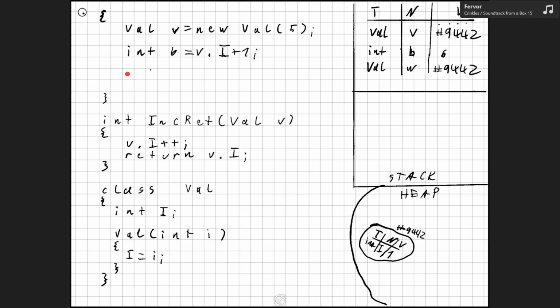Calling ingret, and actually let's do that for this. B is ingret v. Okay, increment and return. Ingret.